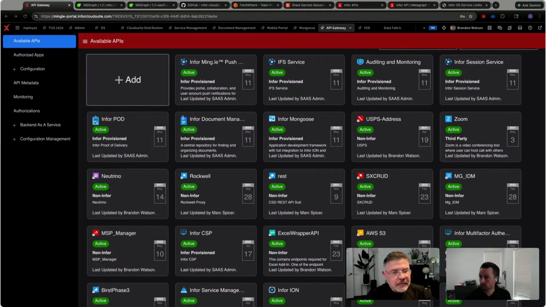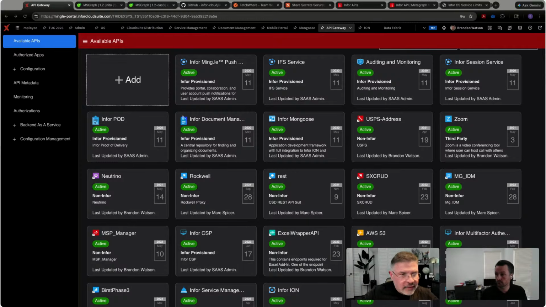Is there a way for backend service apps in the API gateway to utilize those custom-built Infor API flows, or are there any restrictions to using only Infor-provided API suites? Not that I have found with the BAS. It should be able to call any of the suites that you have within your API gateway.